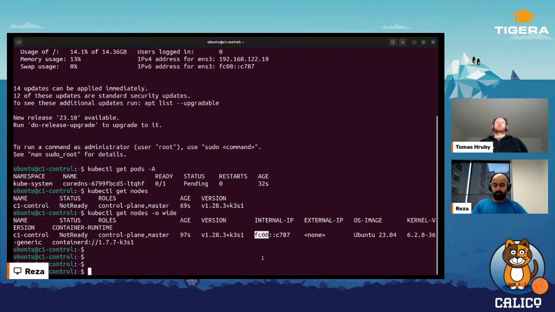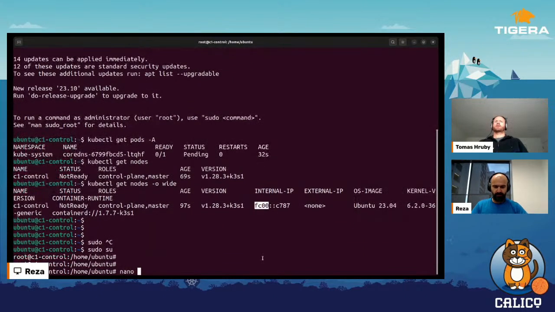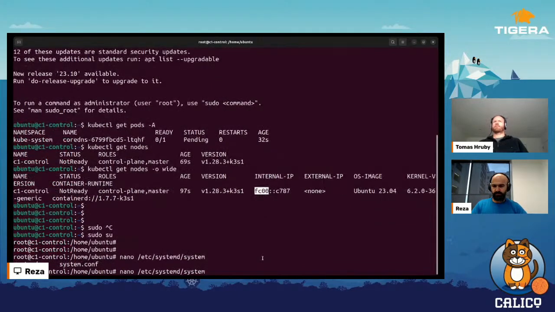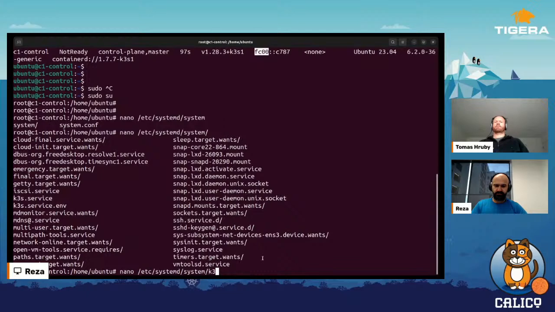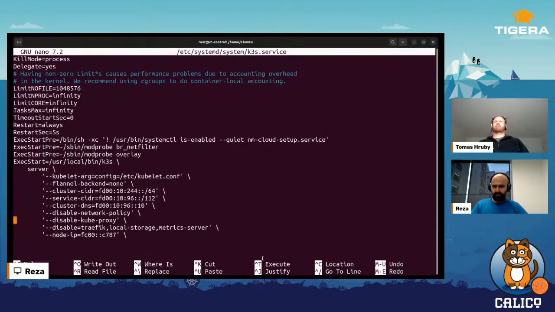The way that you specify this is, in this environment, which is K3s, with this --node-ip in the systemd. In most Kubernetes environments, it's going to be --node-ip, but the placement will be different.